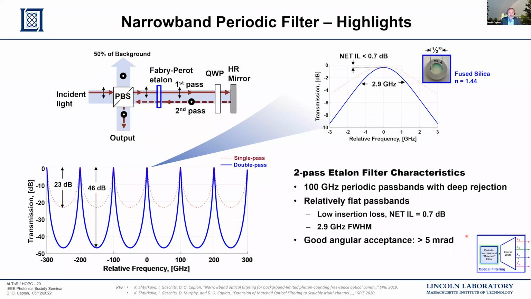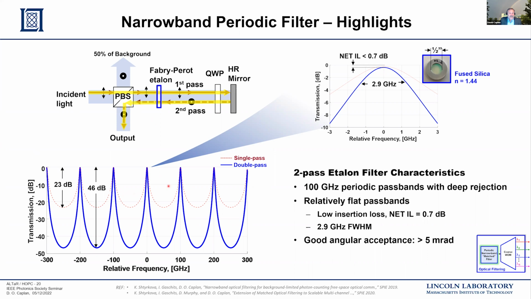And so shown here is an example of the narrowband periodic optical filter that we implemented using a Fabry-Perot Etalon shown in the upper right here. This is a design based on a fused silica Etalon, and it uses a double pass configuration illustrated in the upper left. Effectively, the optical signal comes in through a polarization beam splitter. It transmits through the Fabry-Perot Etalon once, as well as a quarter wave plate before being reflected by an HR mirror, which directs the signal back through the Etalon a second time, and the two passes through the quarter wave plate cause the polarization to rotate by 90 degrees, causing the output to be steered towards the output port of the double pass design.